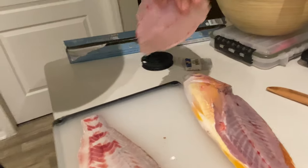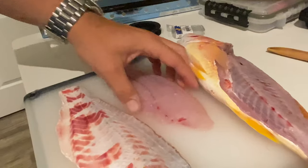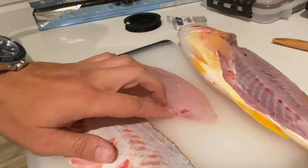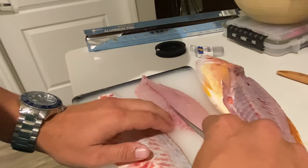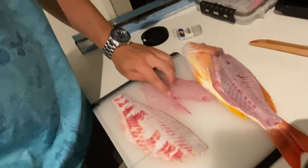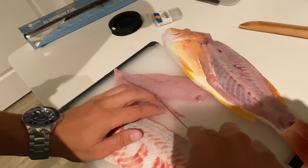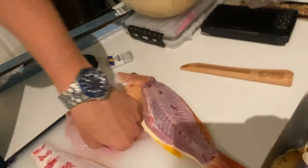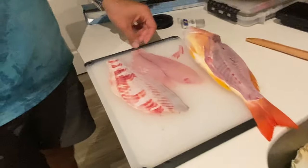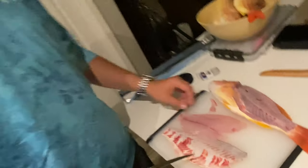Shimmy, shimmy, shimmy — there is no meat whatsoever left on that skin, none. That is how you get the perfect fillet. It's a good size fillet too. Get all maximum meat possible. I'll take my fingers here, feel a little bit of bones, do a little v-cut, come right in, feel where the bones stop — right about here — get on the other side of the bloodline, tighten it up, boom. There is a perfectly skinned, gutted, everything fillet of lane snapper. Looks good.